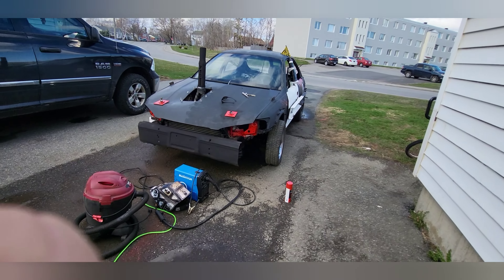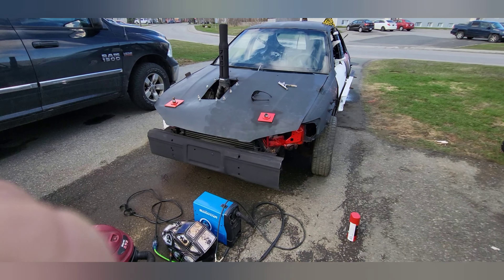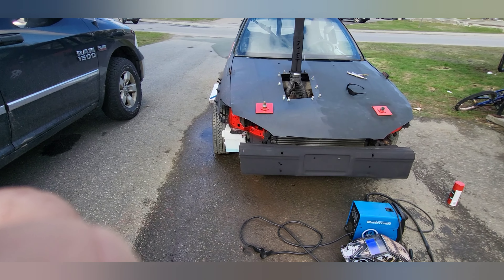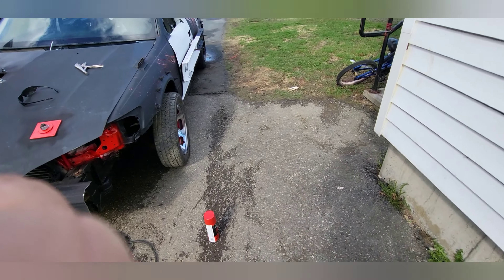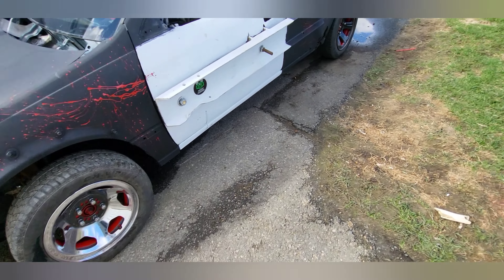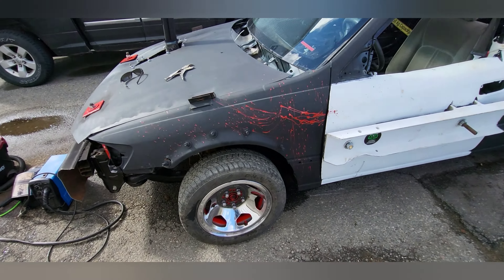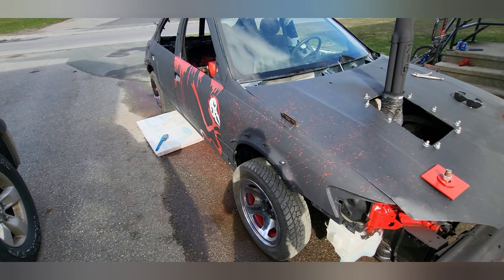We're getting somewhere today. The front bumper has been cut down - I'm not gonna bother to peel it over and weld it. The threaded rod is done on both sides. I will be getting rid of that washer bottle - the bolts are stripped out. The SS rims are pretty much done, just needs a little bit of paint to get rid of that blue. Brakes on the back on this side have been removed because this was the one that was jamming it up. I left the other side alone - no point removing it if it works.